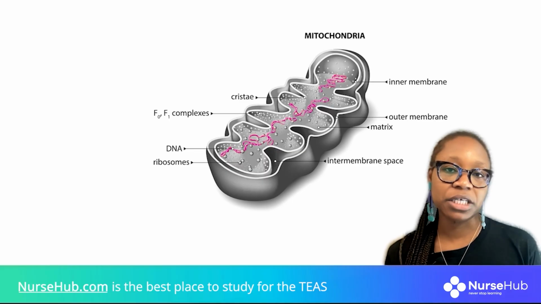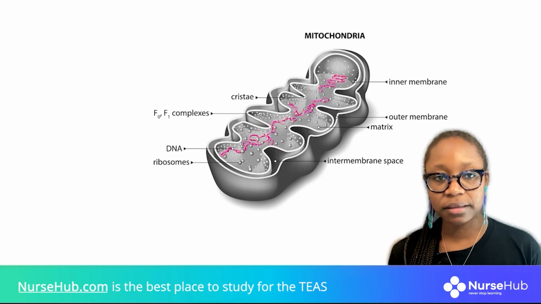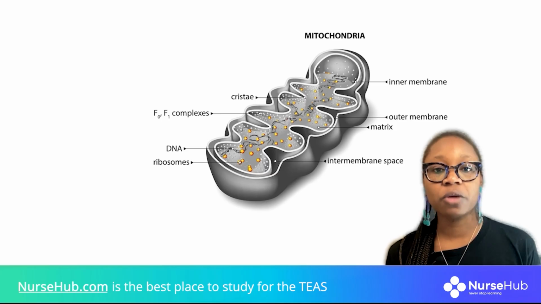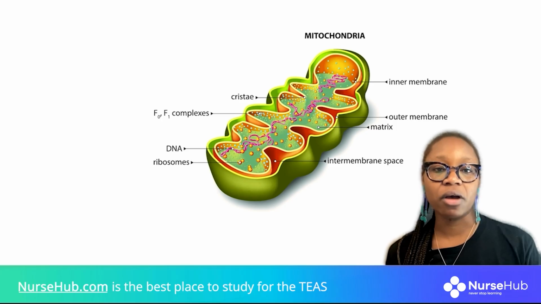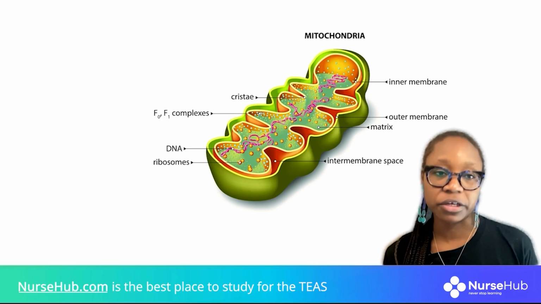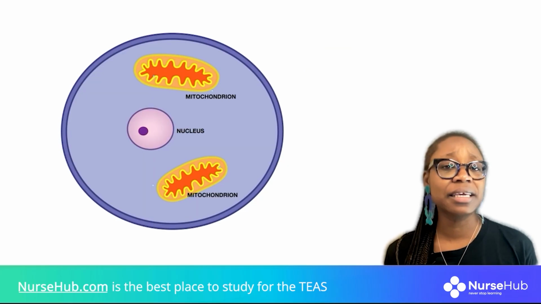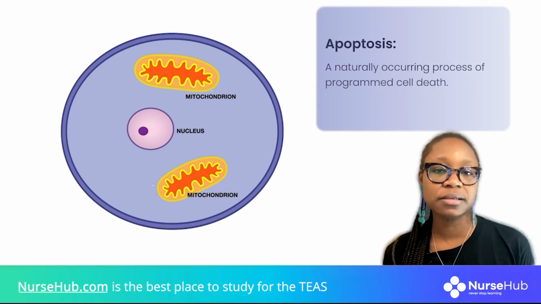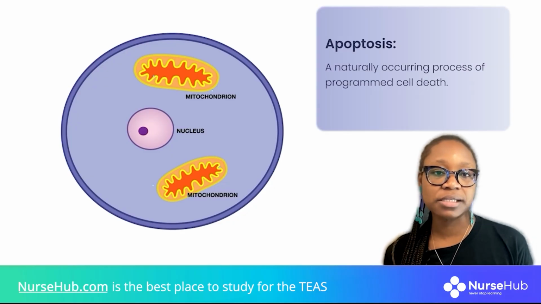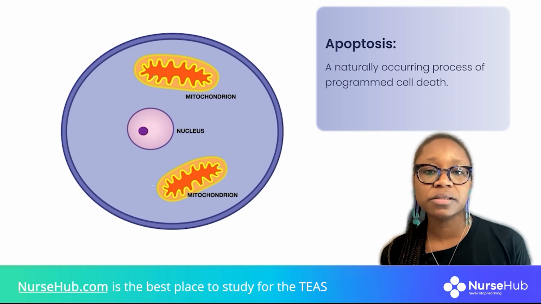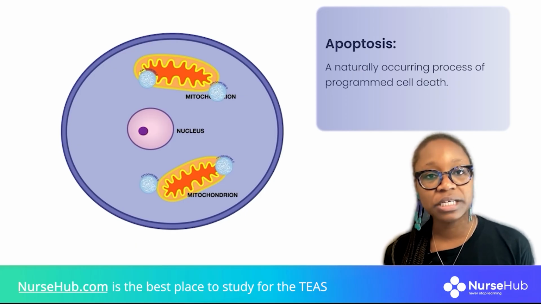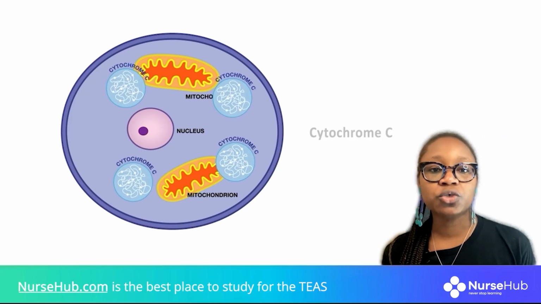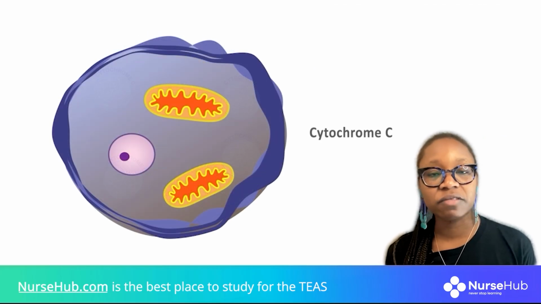Mitochondria have their own genetic material separate from the cell's nuclear DNA. They also have their own ribosomes, which are responsible for synthesizing proteins. The proteins synthesized within the mitochondria are mostly involved in the production of energy. Interestingly, mitochondria play a key role in cell death, known as apoptosis. Apoptosis is a programmed process that occurs in cells in response to certain signals, such as DNA damage or viral infection. When a cell receives these signals, the mitochondria release a group of proteins called cytochrome C, which triggers a cascade of events that lead to the death of the cell.